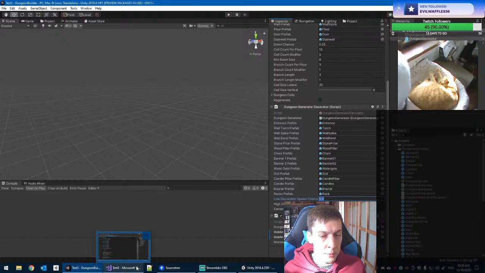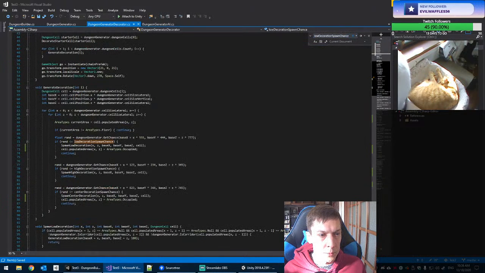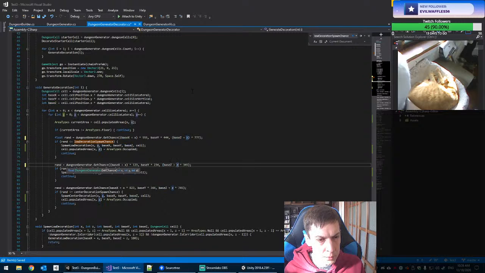Sure about that? Base x plus x, base y, base z plus z. I definitely want to put these in parentheses. Otherwise it's going to do x times 1, 2, 3 first.